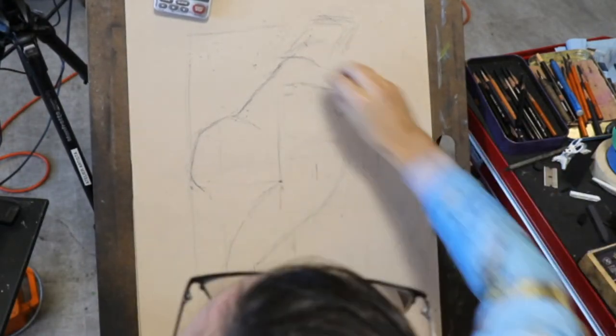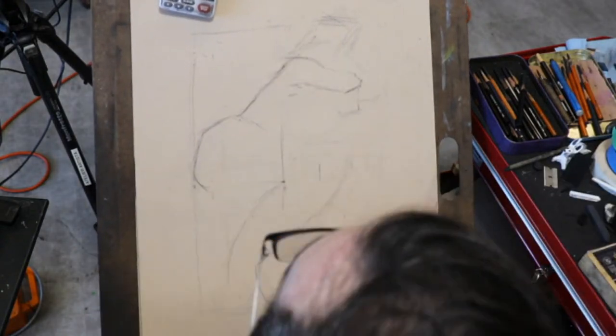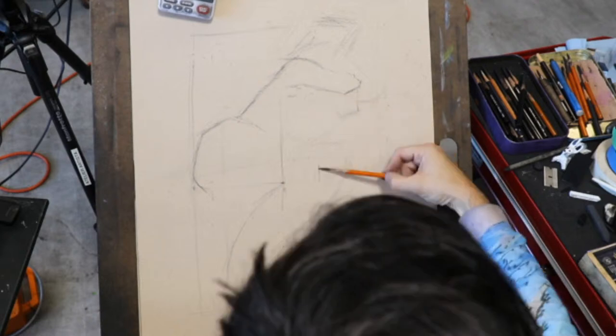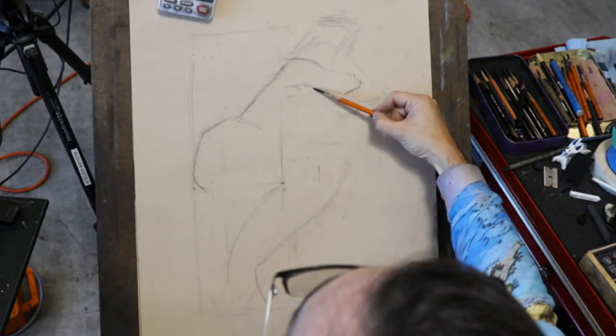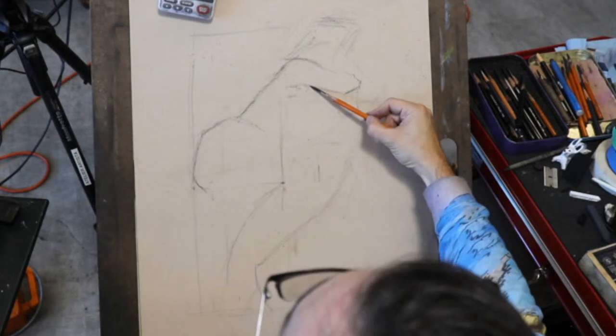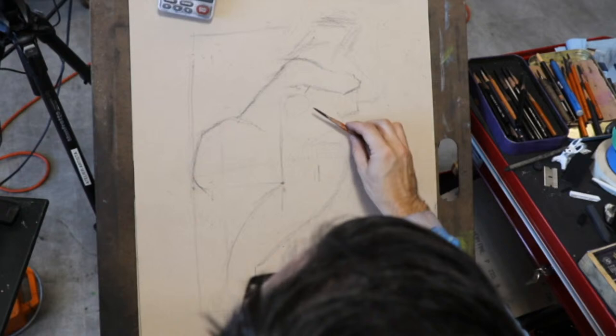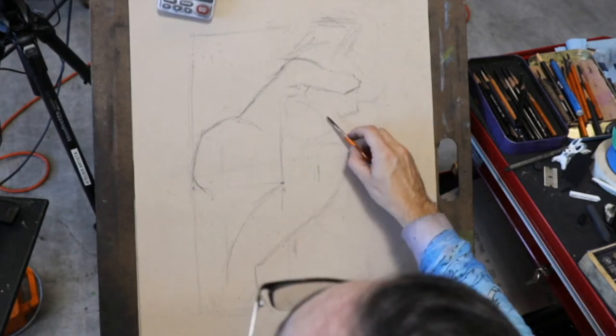That's the arm that's covering her face, generally speaking. Where the knee is, straight up, and just a little step back is where there's a fold of the armpit, and here sits the breast. They curve this way.